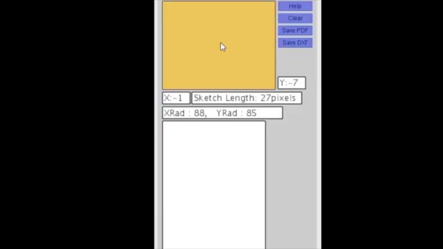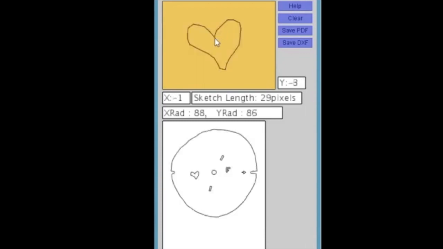I wrote a simple computer program to do those calculations for us. We can simply draw a picture or a word on the computer screen. And then our program chops that sketch up into discrete contiguous XY coordinates. And then it calculates the corresponding cam radius for each XY coordinate. It then spreads those out around our cam in the same contiguous order. So that generates a cam profile as a vector file that we can then print out and trace and cut out by hand, or we can put that into a laser cutter.